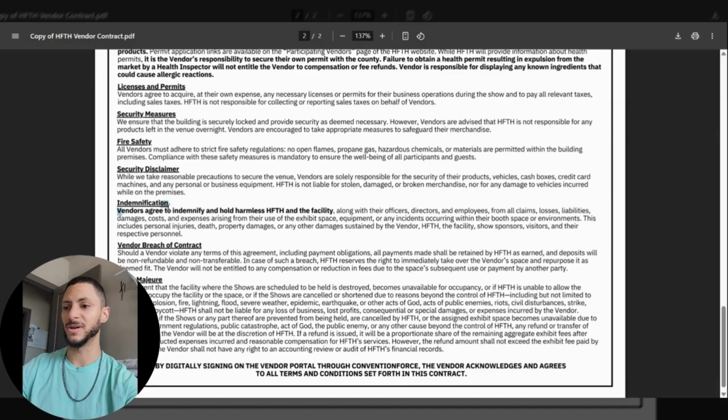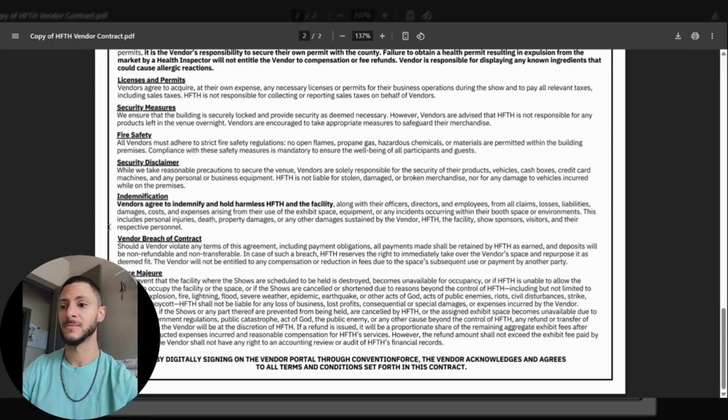You agree to hold us harmless for anything that occurs at the event or in the facility. If something is stolen, that's not on us. And that's what the contract is going to say, pretty much, is make sure you're parking in the right spot. This is what the setup and breakdown things look like. This is what the permitting and health permits, the legal statutes that we abide by, and be kind to one another is pretty much the gist of it.